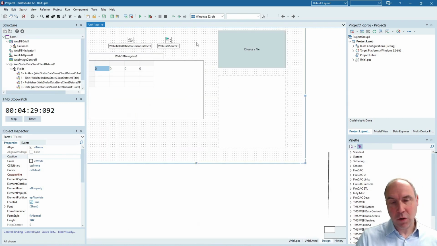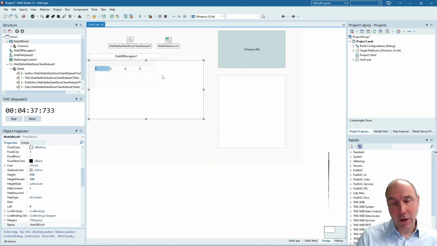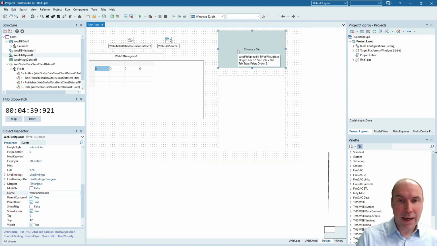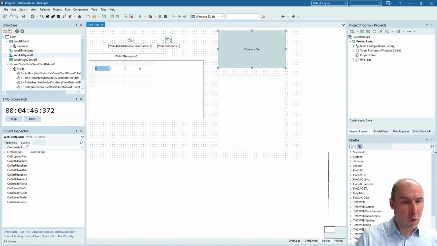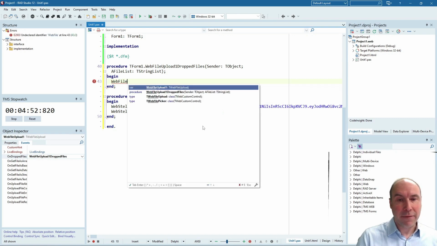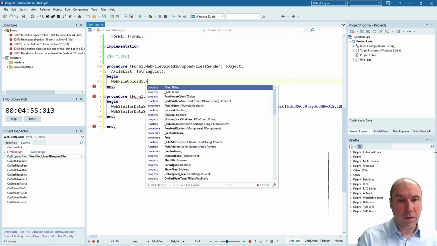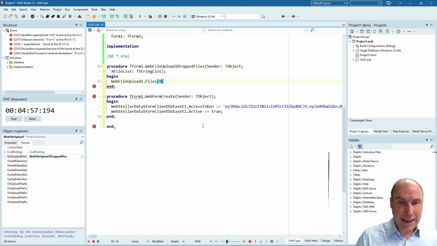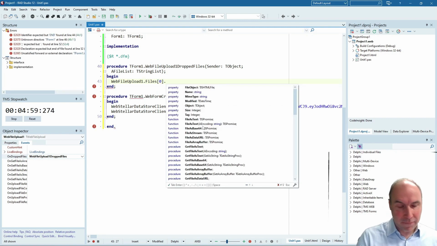What I will also add here in code is dealing with either showing the cover of the book when I have clicked a row in the grid, and also allow us to upload the cover via the upload control. We'll do that first. So what I handle is the onDroppedFiles event, and that is triggered when I have dropped a file on this control, and there will be at least one file.